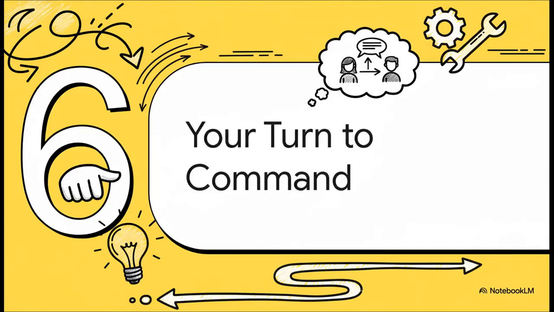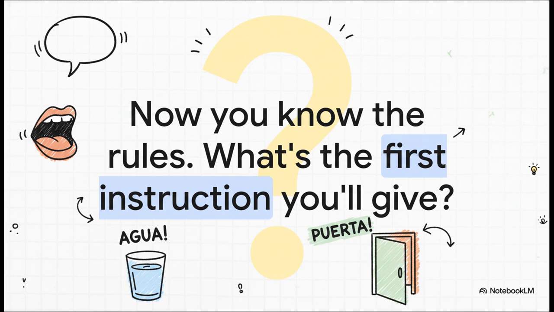All right, so we've broken down the rules for the tú and vosotros forms, we've figured out how to attach pronouns, and we've even put it into practice. You seriously now have the core tools to give instructions in Spanish clearly and confidently. So you've got the theory, you've seen the examples, now it's time to actually make it yours. So think about it. What's the first simple instruction you can give in Spanish? It could be anything. Pásame el agua, or abre la puerta. The absolute best way to learn this stuff is to start using it.